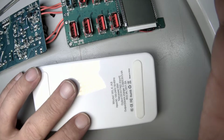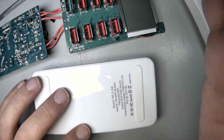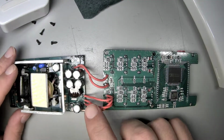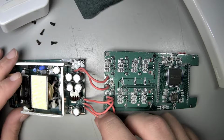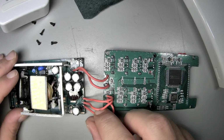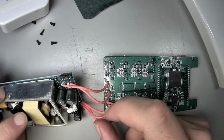And then DC 5 volts, 7 amps, or 2.4 per port. Okay, so 7 amps across the board and 2.4 per port. Does that align with what we see here? Because for real, this would be the Qualcomm thing. 3.4 amps is the most that it can do. Using this high strand wire, I would say they can deliver that safely across this wire. And then if you double that, they're probably delivering all of the other stuff across these, or maybe they're just pushing 7 amps across this.